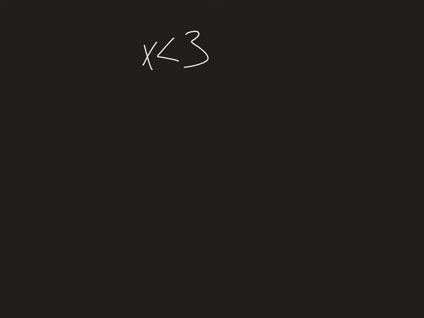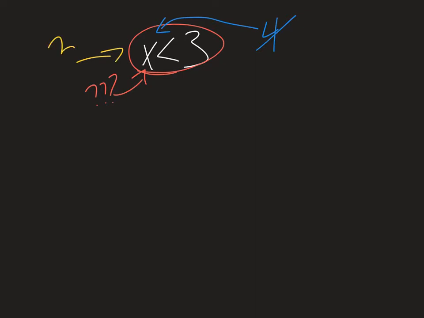So let's talk really quick about, let's take x is less than 3 for an example. And what does that mean? Well, the idea is I want to think about what values can I plug in for x where this inequality remains true. If I think about it, I cannot plug 4 in here. 4 is not less than 3, so x can't be 4. However, I can pick 2 or 2.5 or 0.7. All of those are less than 3. So these are worth noting, and there's a way that we plot this.